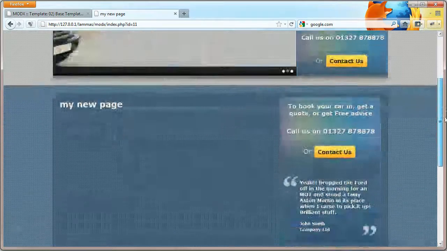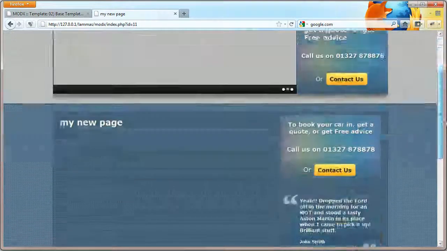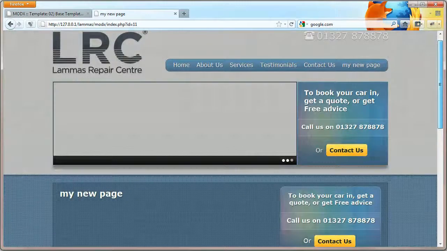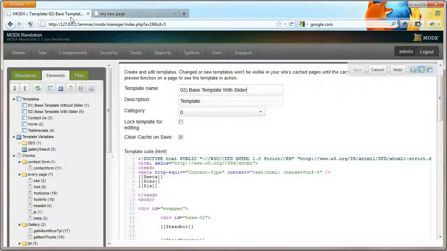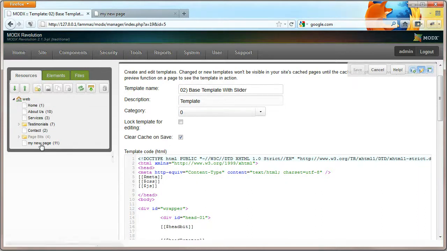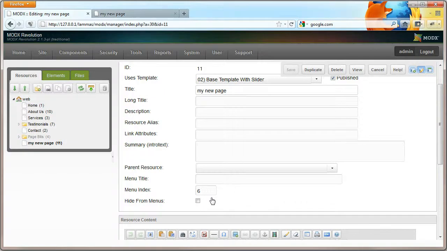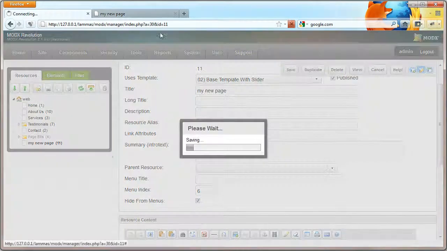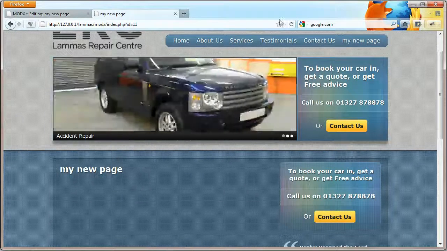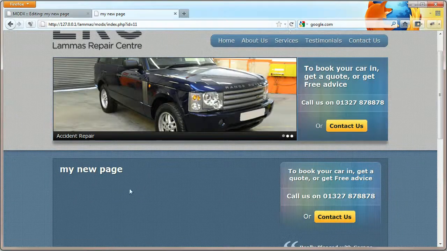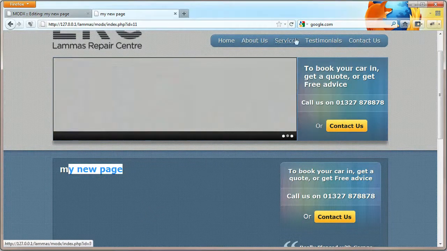Yeah, you can see there's now a slider at the top of this My New Page, and that's because that's the theme that we've set this page to. You can have a page as well so that you can technically go to the address, but you won't see it in any menu. So if we hide from the menus and save, and then reload this new page, you'll see the page exists because we can see it, but it doesn't exist in any of the menus.